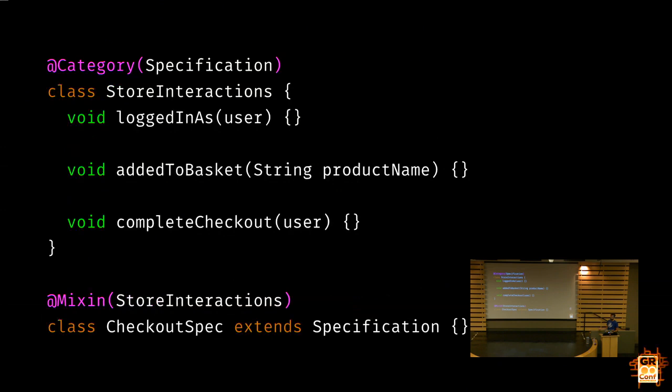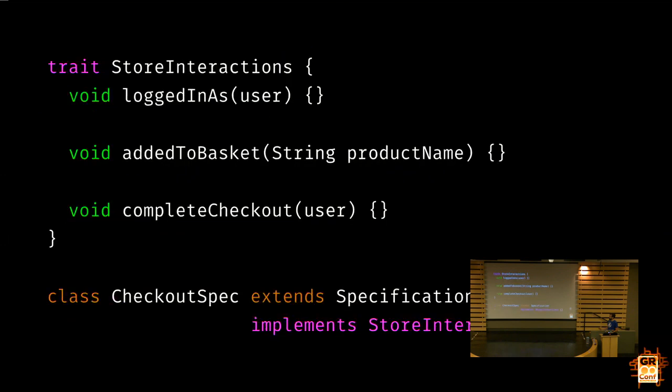Another way to go, if you're using Groovy 2.2 or below, is to use a category class. I can create a category for the Spock Lang specification class that has all of those methods on it, and then mix it into my different specifications. That's all done with meta-class magic, which is fine as far as it goes, but this is deprecated now because we have a much better way of doing it, which is using traits. We can define a trait with all our helper methods in it, and then just implement that trait on our specification.